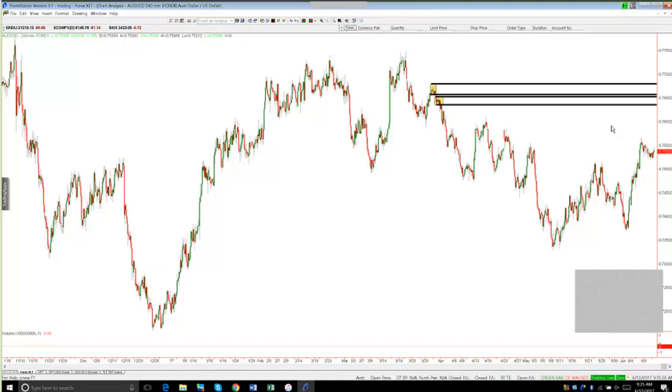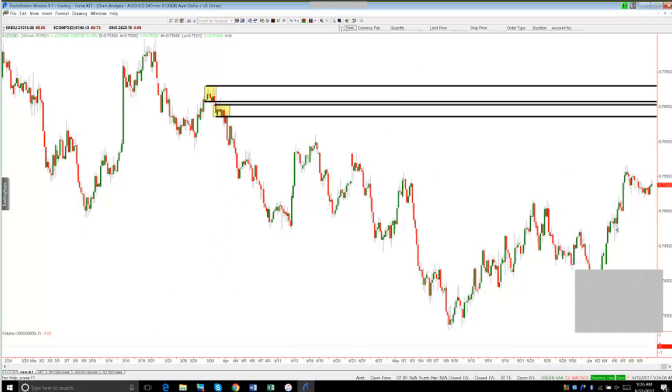This is not right around the corner, but if prices get up here, this area has a very big profit zone. When I blow the chart up, you'll see below, it looks like there's some demand down here, but that's not demand. That would never meet the criteria of demand for us. Does that make sense? So watch these levels up here.